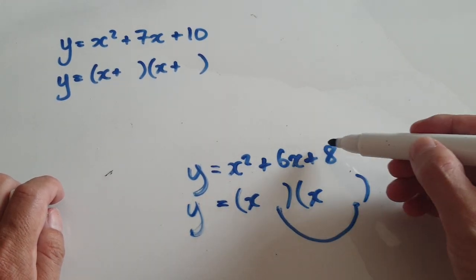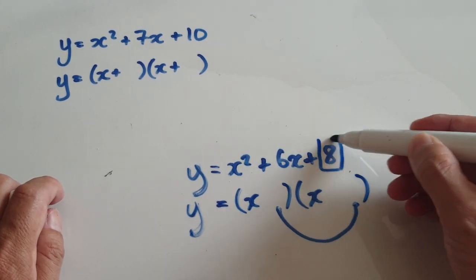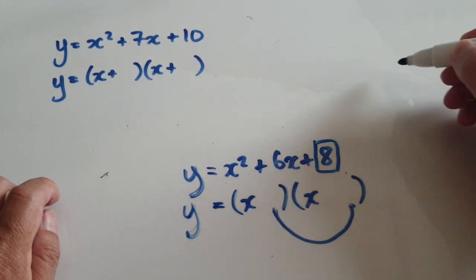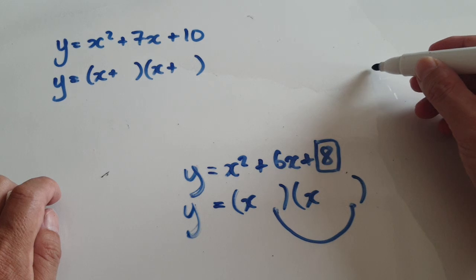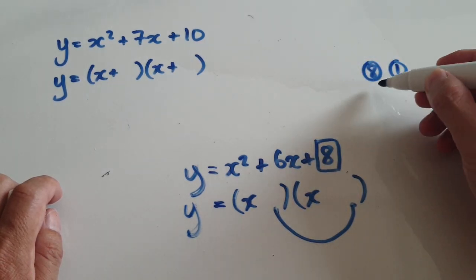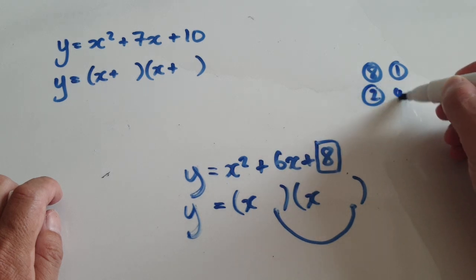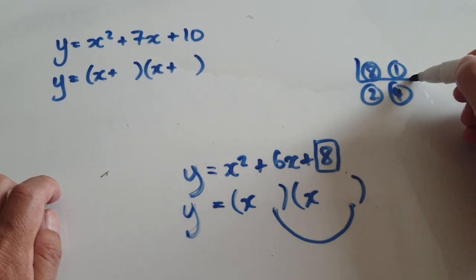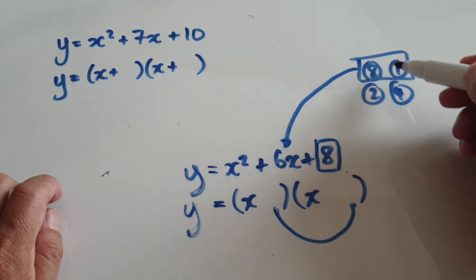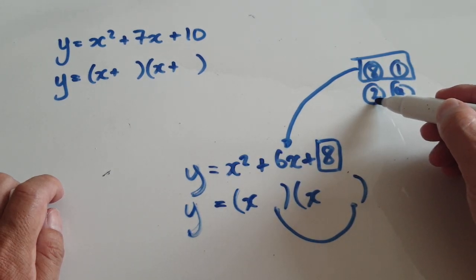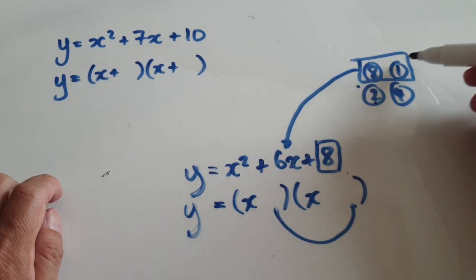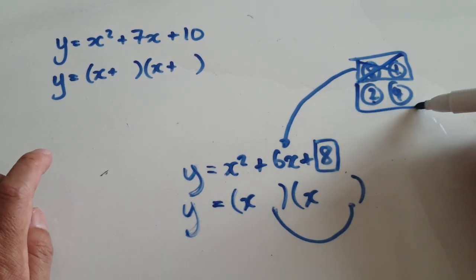So when you come to factorize, your eyes zoom into this constant. Your biggest clue is this thing here. Two numbers multiplied to give you an 8. Well, it could be an 8 and a 1. It could be a 2 and a 4. But you see, if you look at 8 and a 1, there's no way you can create a 6 with an 8 and a 1. But with a 2 and a 4, you can create a 6. So let's discard this and let's just consider 2 and a 4.